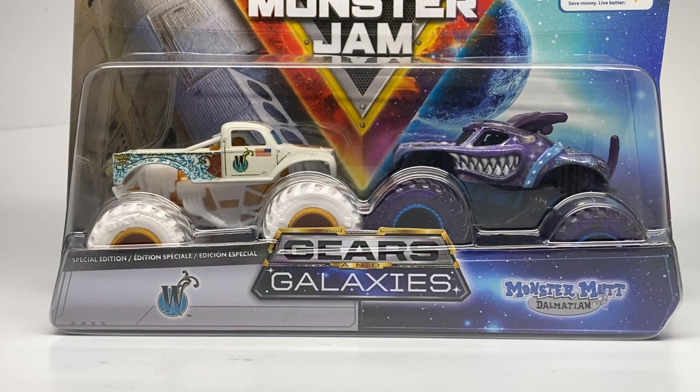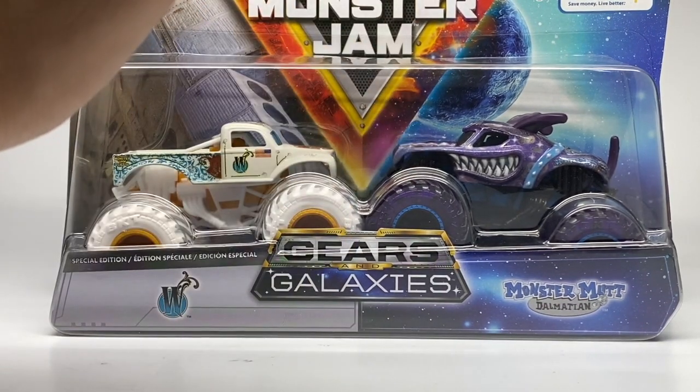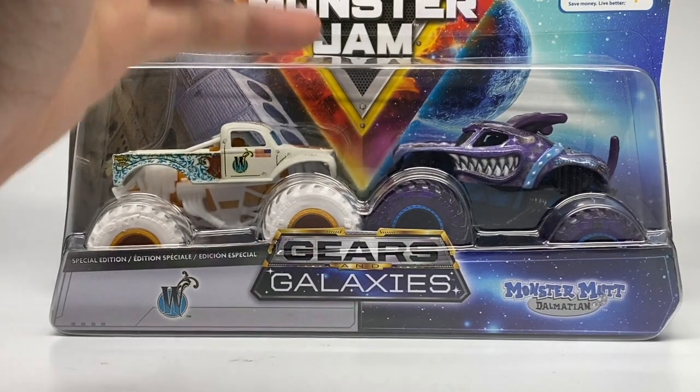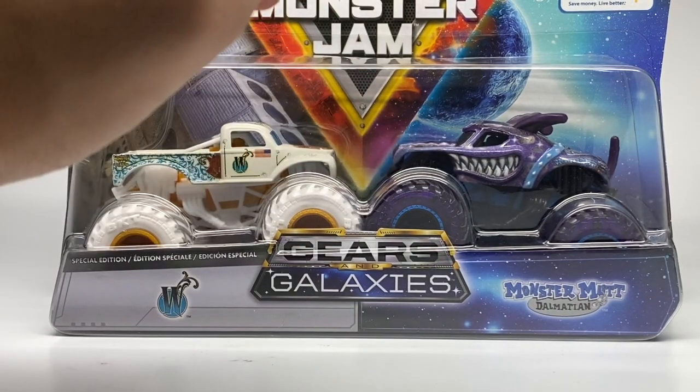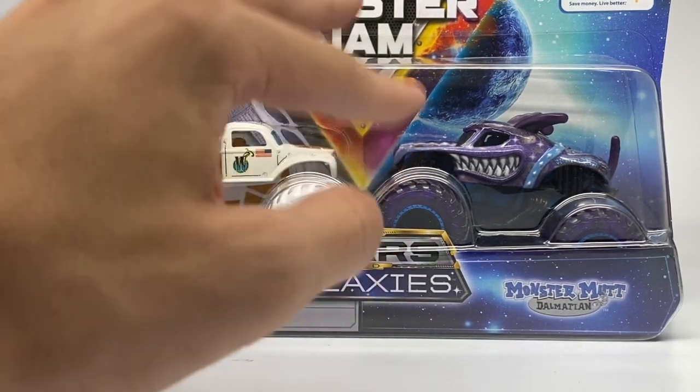The first one being the Whiplash or W versus the Mutt Dalmatian. W being the gear truck and Dalmatian being the Galaxy, which is a real-life truck, and I have previewed this truck previously, but today we will take a deeper look into this truck.